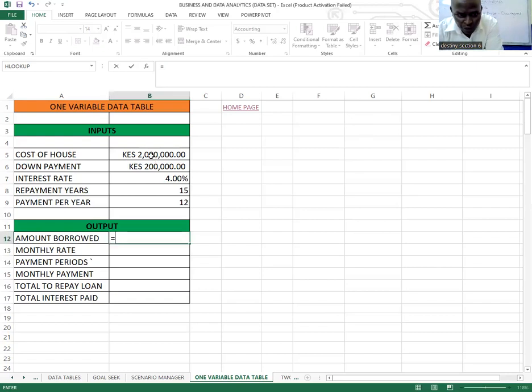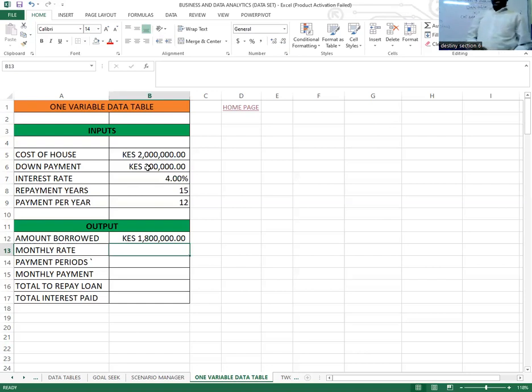I click here, and you see I have selected cell P5. So that is the cell address formula minus the down payment, so we select here, minus P6. Then I press enter. The amount borrowed by that investor is 1.8 million.